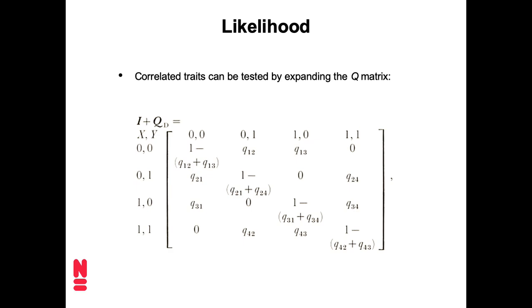So now, basically, you could say we're just treating these combinations of states as if they are a new state. So this almost starts to look like a substitution matrix when we have four states, doesn't it? Except, so now we can use this to include some of our clever hypotheses that we might have about our characters. So, for example, you might notice that in the top rightmost cell, we are looking at a transition where we go from 0, 0. So character x, 0. Character y, 0. And then that cell says, what would be the instantaneous transition rate where both at the same time switch to 1? Well, that seems very improbable, so we might there put a rate of 0. We disallow it.